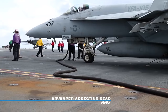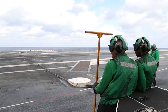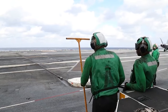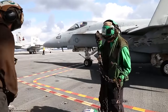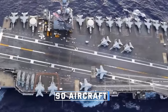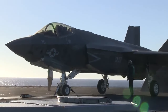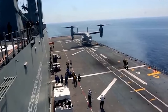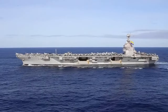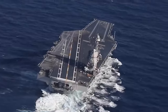The carrier is also equipped with AAG, Advanced Arresting Gear, which uses a more efficient system to slow down and arrest landing aircraft, improving safety and allowing for heavier aircraft landings. The Gerald Ford can carry up to 90 aircraft at a time, ranging from F-35 jets to E-2D Advanced Hawkeyes, as well as drones and helicopters. Importantly, the carrier can sail for up to 25 years without needing to refuel, as it is nuclear powered.